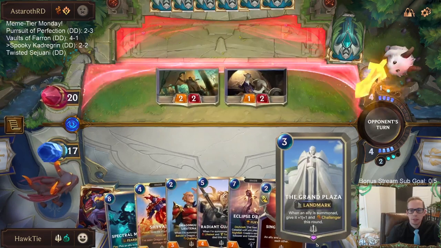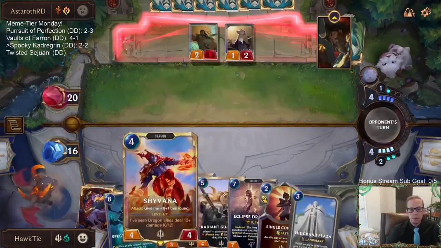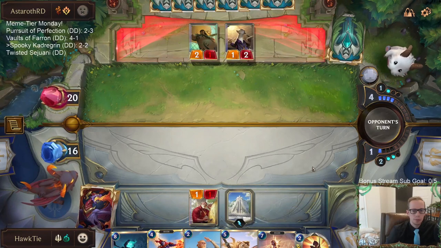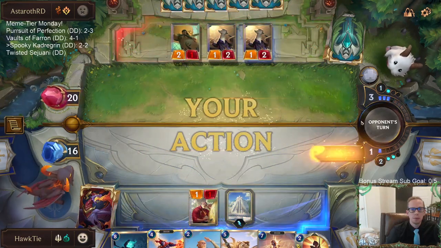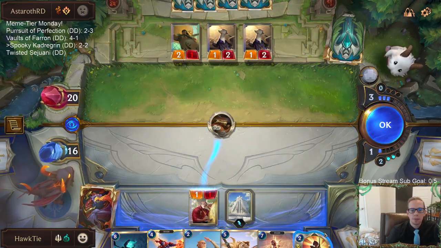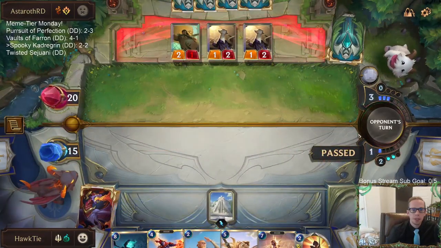Whoa, Grand Plaza. That card's in our deck? What is this? Does make my next turn pretty awkward. Stand on cold shots. That's the card. They can play it. Oh, that's too bad. That was the card the pool shark hit. It was something they could play.